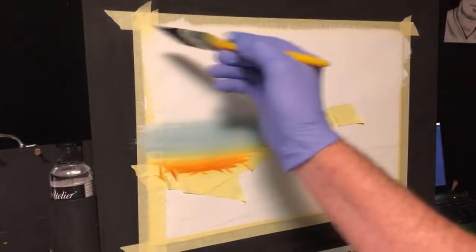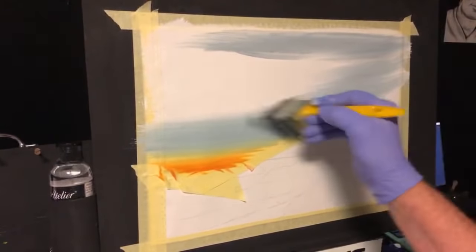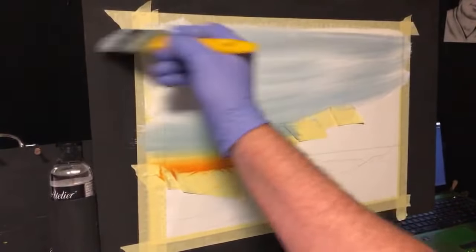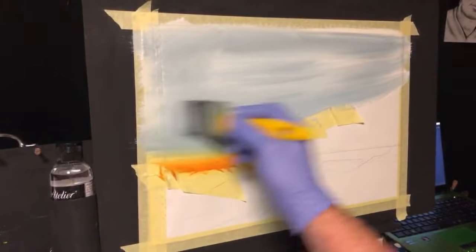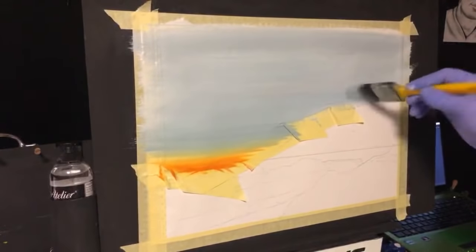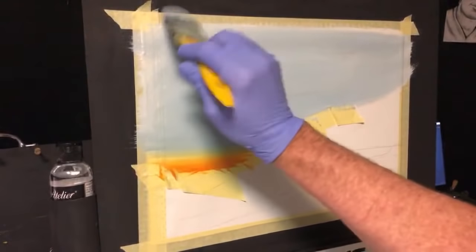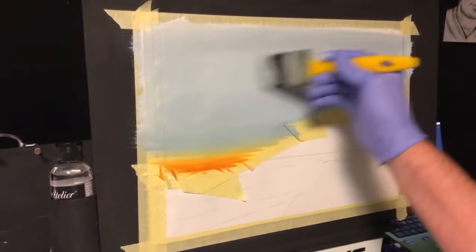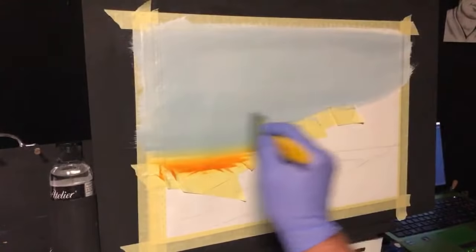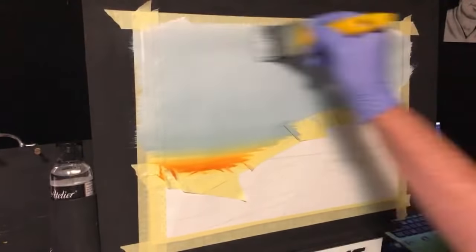Okay, we'll get all this colour in the sky. Get it all in there. Push it left and right. See how that white craft paint allows this paint to flow across the canvas as if I'm painting with oils. It's unbelievable how that works. So good. Okay, crisscross that. Pushing it all in there, everywhere I want it, and then I'll stroke it left and right like a gentleman. There we go.